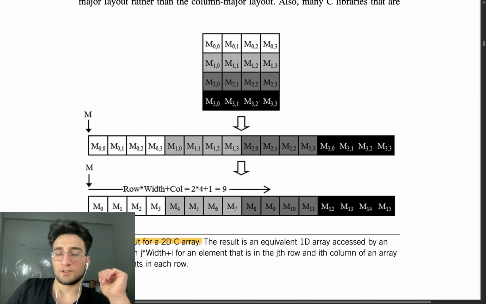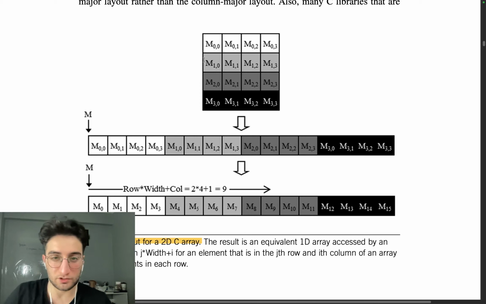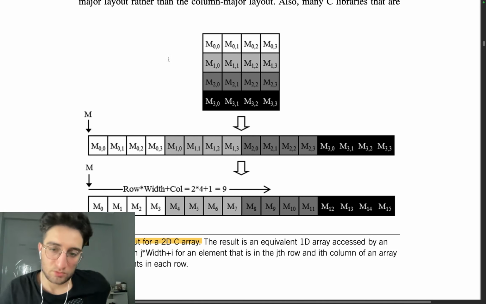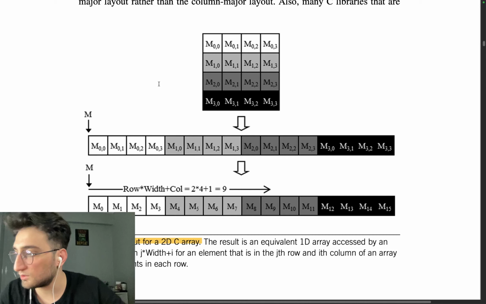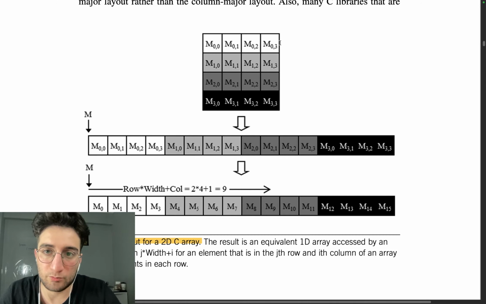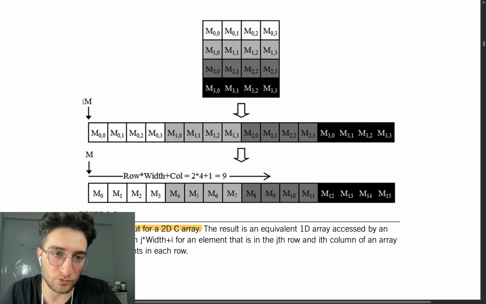So it goes until the end of the row, okay? And after the end of the row, it just points to another row start point. If you know how pointers work, it's so easy to understand what is going on here. This normally points to nowhere. It just points to here, and then this one points to here, and this one just points to here, and it all starts from M.